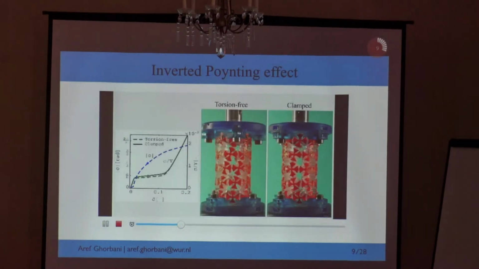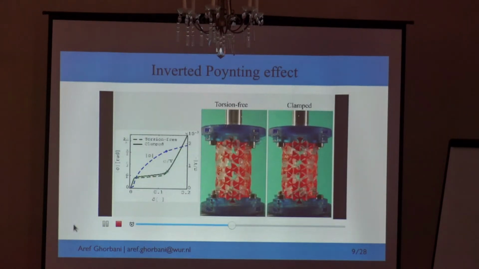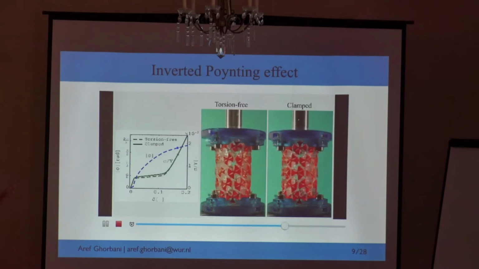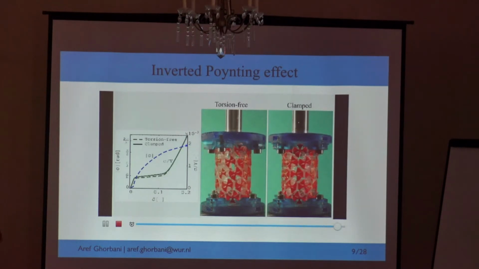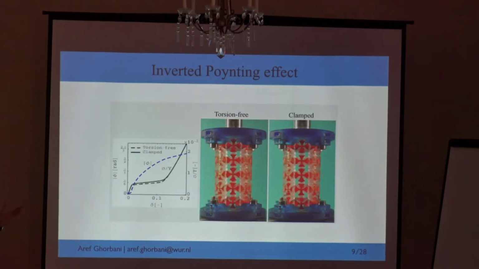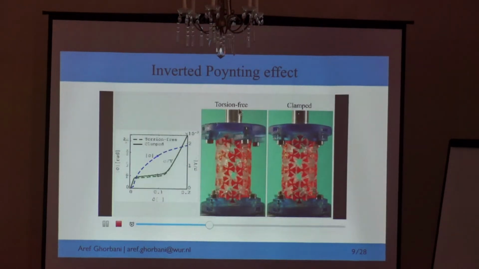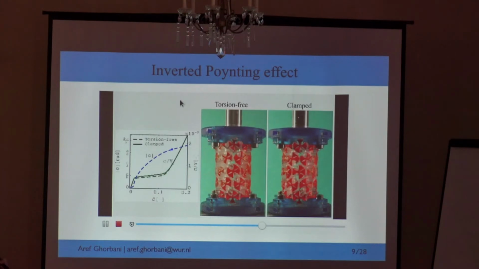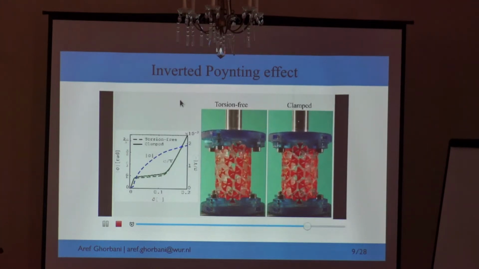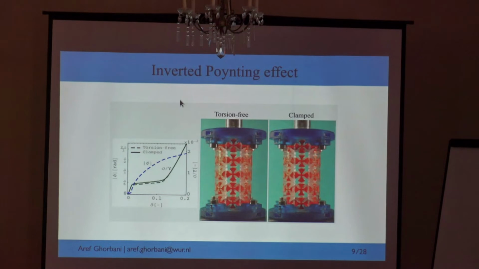So first, let's talk about the compression. We just compress the system. What we observe is this torsion. But again, we can compress it under different boundary conditions. We can compress it while it is clamped, like on the right. But we can also compress it while it is free at the top, so it rotates. So basically the location of the maximum rotation changes in these two conditions.